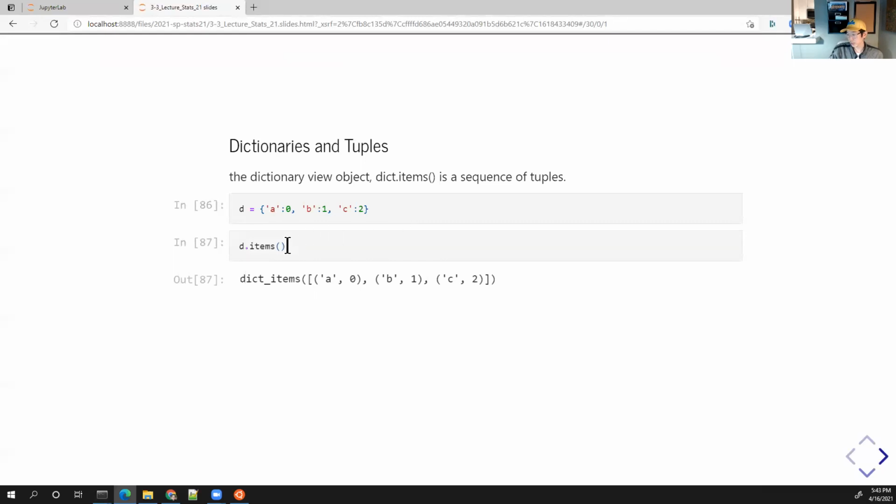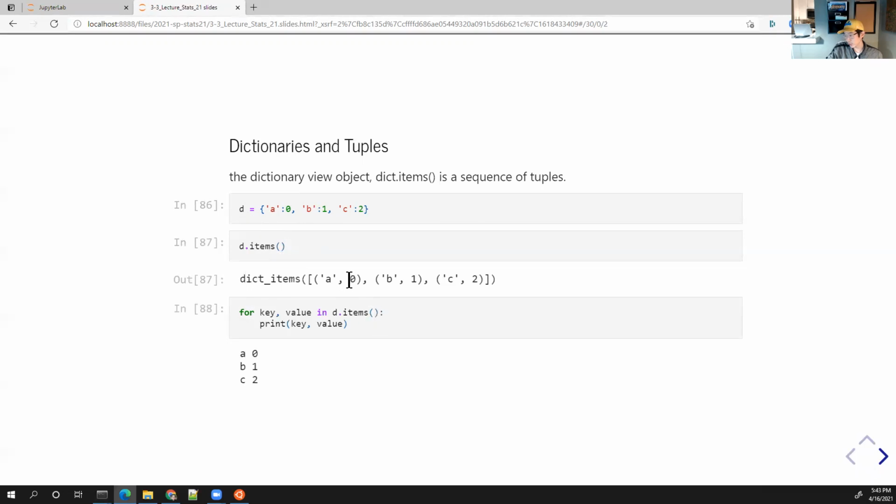If I list off the items, I have a sequence of tuples. It's dynamically updated, so if I add a value to the dictionary or update any of the values, the item sequence gets updated as well. But you can iterate over it.